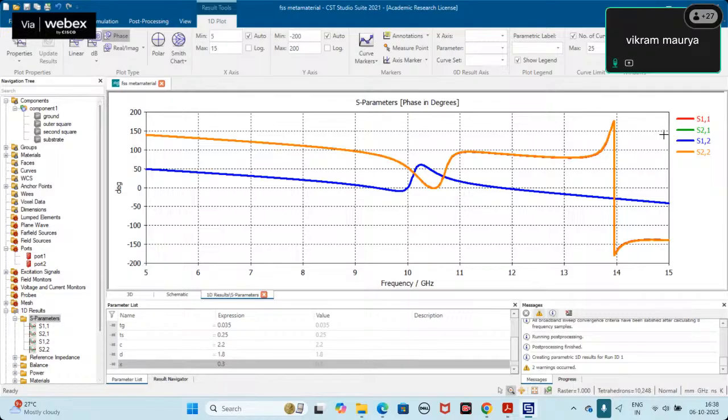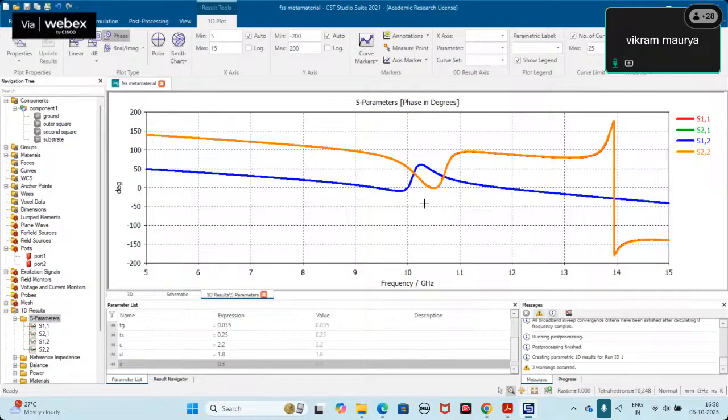When we are seeing the phase of these S parameters, there is a change in phase from 10 gigahertz, or if we see the exact value, from 10 gigahertz to 11 gigahertz. Roughly we can say from 10 to 11 it is changing the phase.